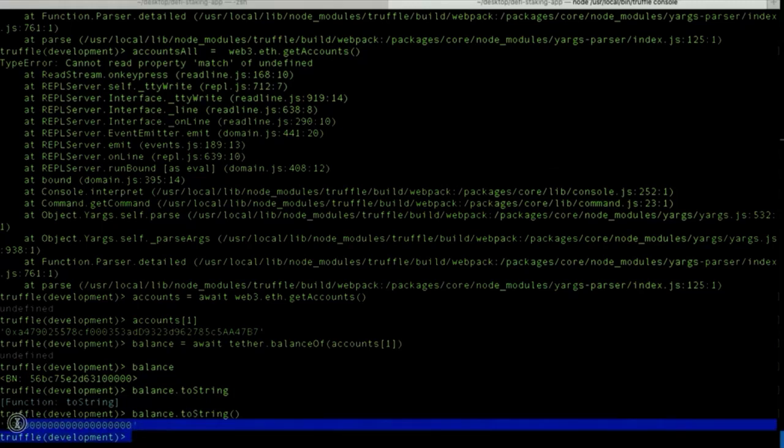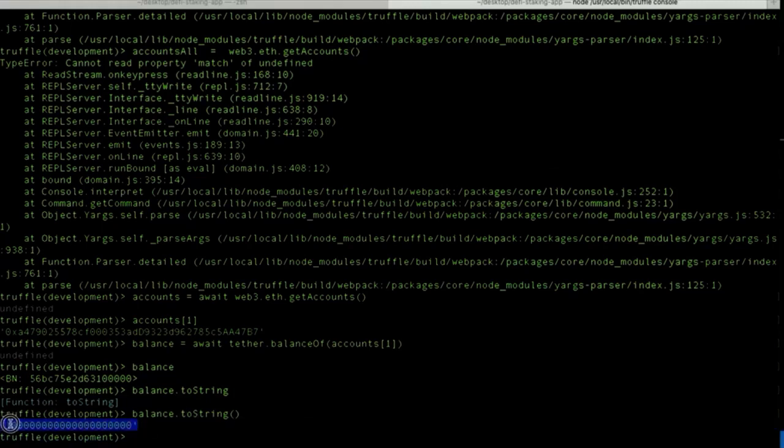But I would rather see this number as a million than as one with 18 zeros, right? Because remember, this is supposed to be a million tokens. We're supposed to have a million tokens. So what we can actually do is leverage Wei to match our tether tokenomics, because Ethereum actually has 18 decimals as well.